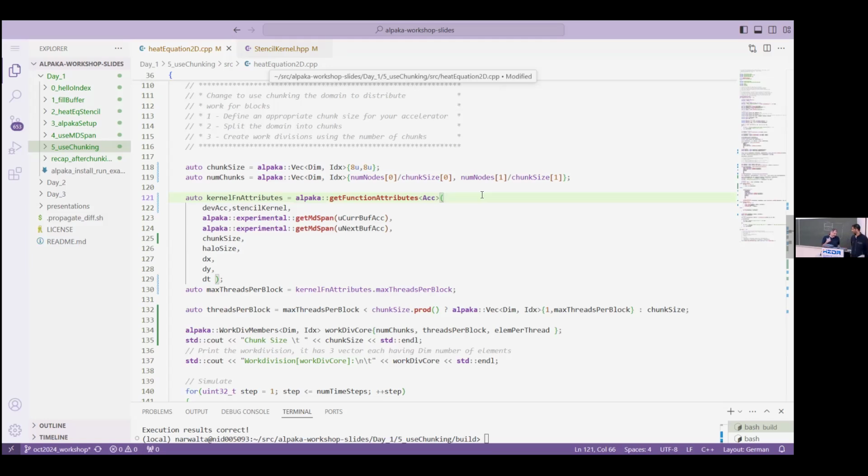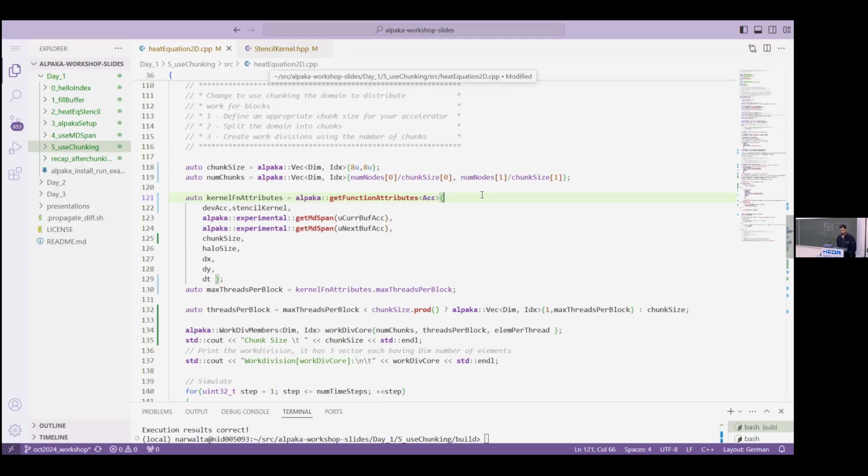Therefore, chunk size only affects the number of blocks, because our data size is known. Yes, and just to finish off his statement, chunk size splits the data domain, so it defines how many blocks you have, and the question was about the number of threads in a block. It is only limiting the number of threads in a block if, for example, you have many more threads inside a block than you have elements in your chunk.